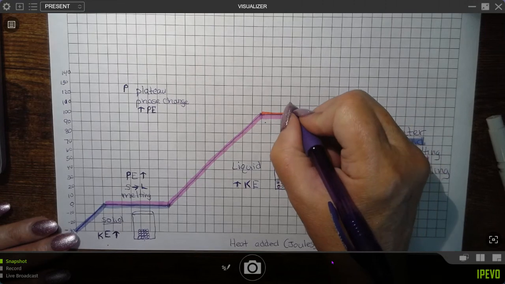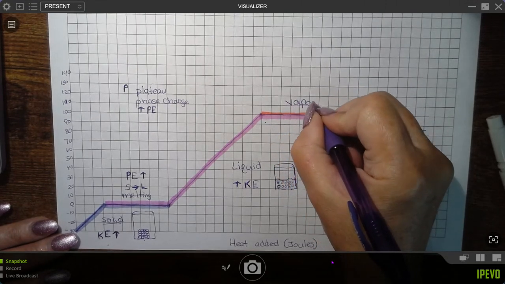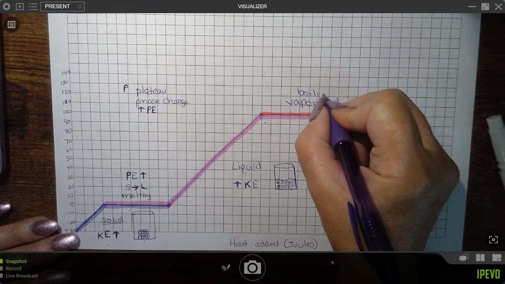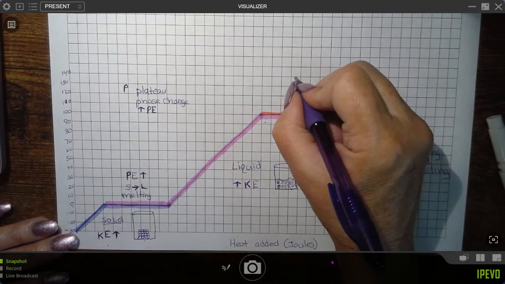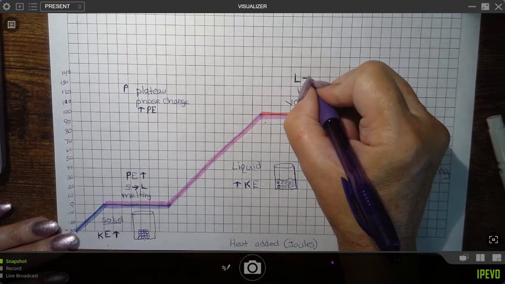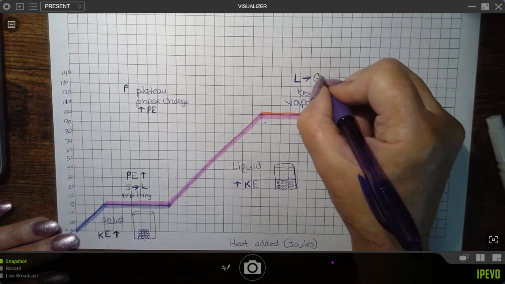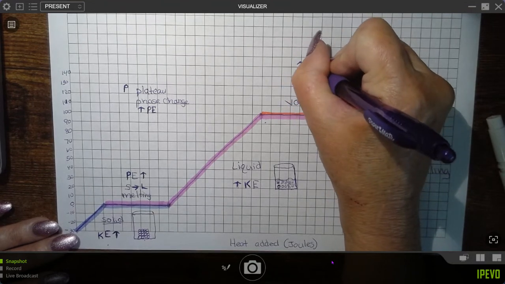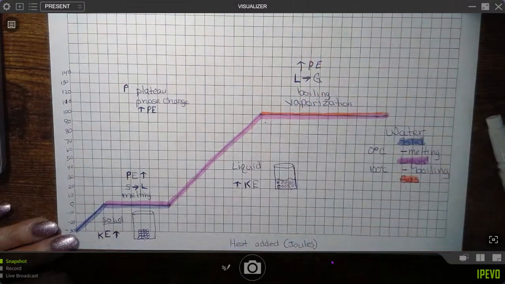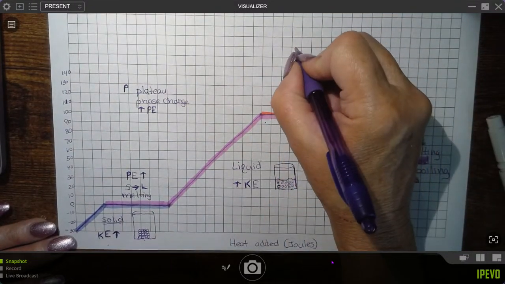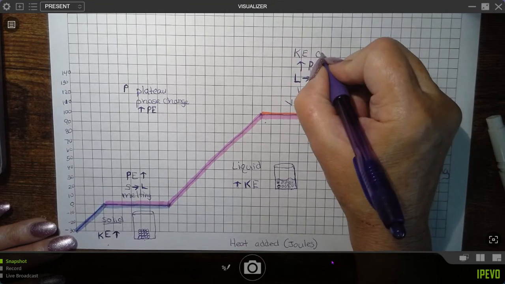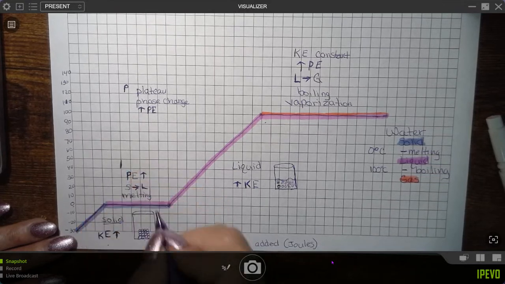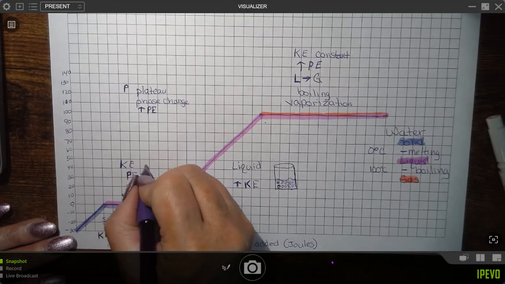And the liquid water is escaping into the gas phase. And we call this phase change either vaporization or boiling. What's happening here is our liquid is being converted to a gas. And this is because, again, we've got another plateau, so the potential energy is increasing. One thing we should say is the kinetic energy along the plateaus is constant, which makes sense. The temperature is not changing, right? So let's put this over here too. When we melt, the kinetic energy is constant.